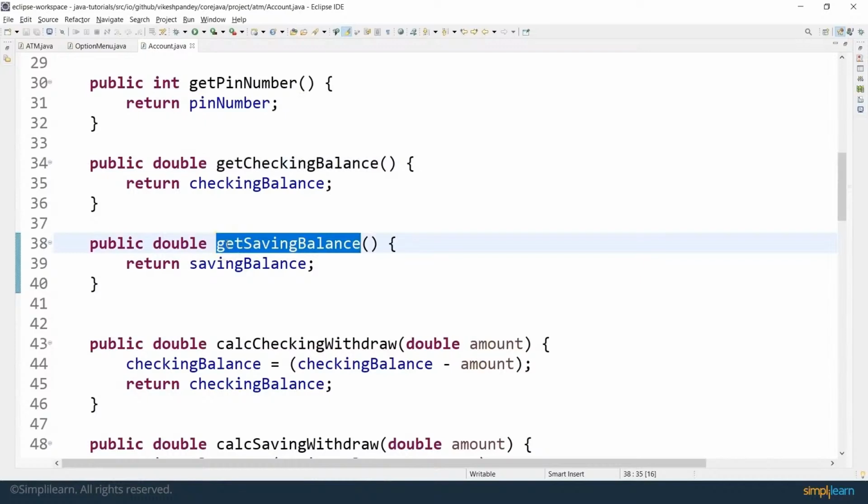We can also exit the application. If you just type 3 and hit enter, you will exit from the application and it will again call the login method, where it will again ask you to enter the customer number. So this is how you can run this application, and this was a simple use case to show how you can use different object-oriented concepts like classes, objects, methods, setters, getters, switch case, etc. to build the application with the correct business logic.